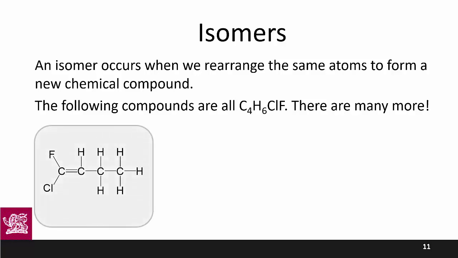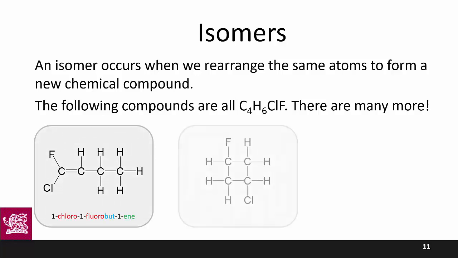Here's the first one. This is of course 1-chloro-1-fluorobutene. The next isomer is shown here, which is of course 1-chloro-3-fluorocyclobutane. Please ensure that you are minimizing the numbers. Chlorine first because of alphabetical order, and the carbon bearing the chlorine must be number 1 because that minimizes the numbering. Our final option is given here.